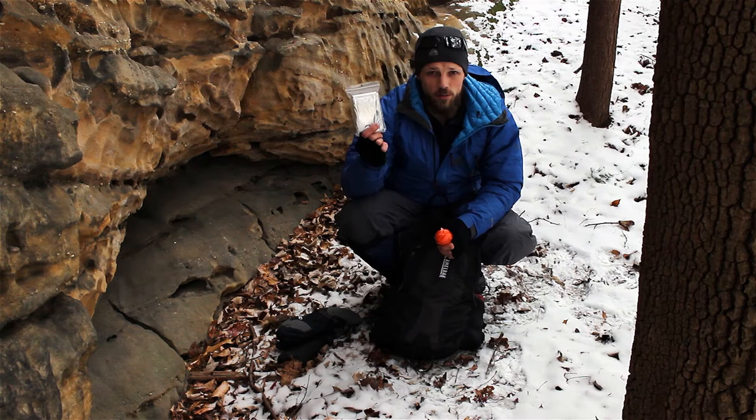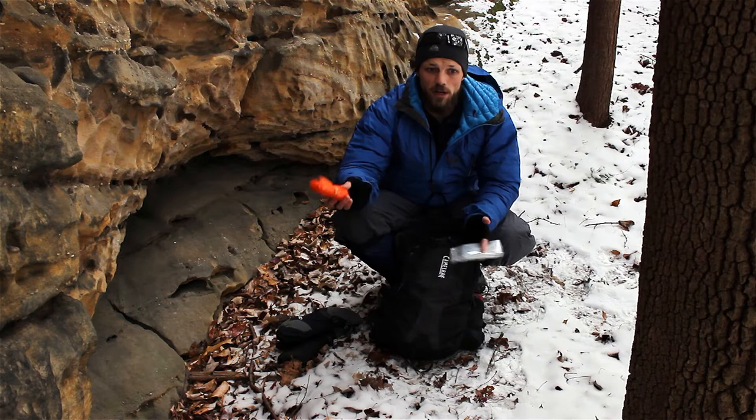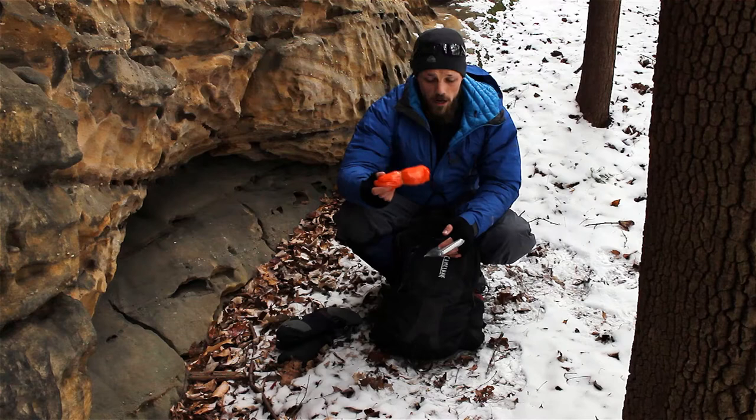And then the other thing is a poncho. And this is equally important because although I do bring a rain jacket with me usually, if your rain jacket fails or you just forgot to stick it in the pack that day, the poncho can save you from getting soaking wet and getting hypothermia really quickly. So, two items that are always in the day pack.